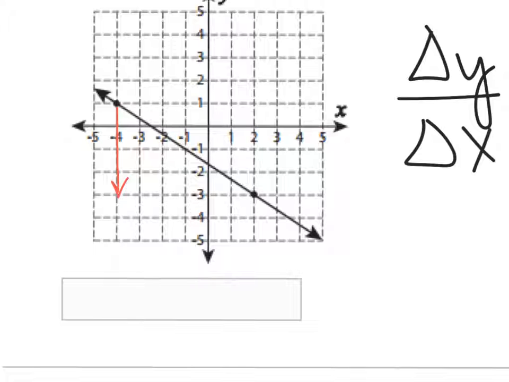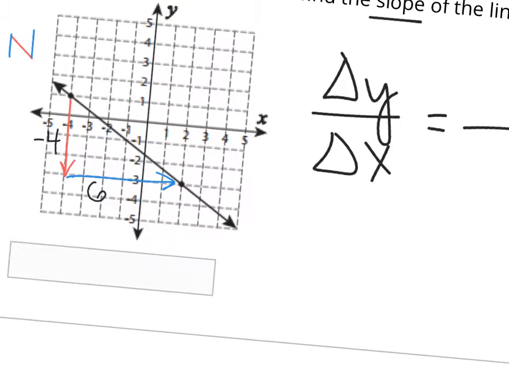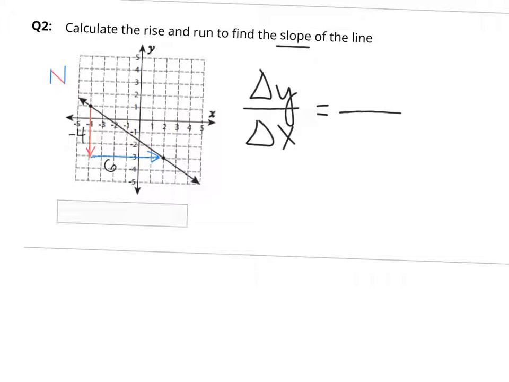Probably before I even start figuring this out, I would just at quick glance notice this is what kind of slope? Negative slope. Good. Okay, remember negative slope, because then we can kind of create an n for negative out of that. So if we look at this, change in y, we're going down how many units? 4. Okay, so we'll call that a negative 4. And then we're going over 6. So our slope, to start out, we could say our slope would be negative 4/6.